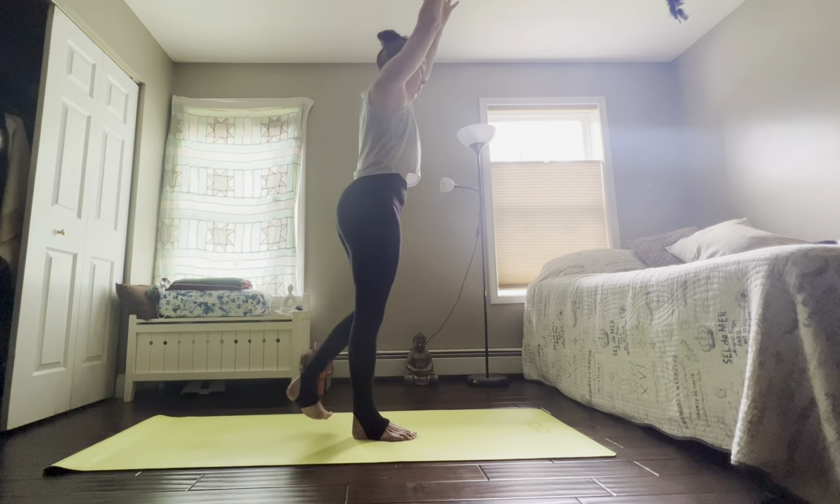Slowly lower your left foot. Just cross your right knee over the left. Arms come out to shoulder height. Perhaps shifting your hips slightly to the right, bringing your knees down to the left. So you want to try to keep your right shoulder connected to the mat. Turn and look over towards the right if you can.